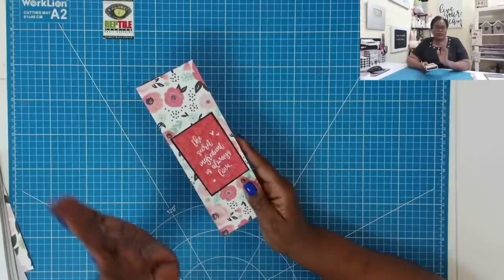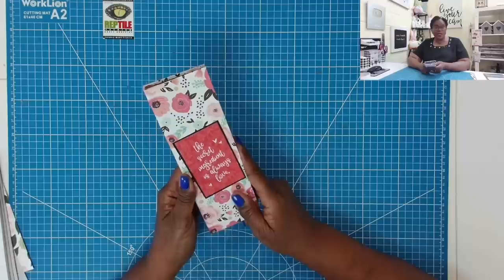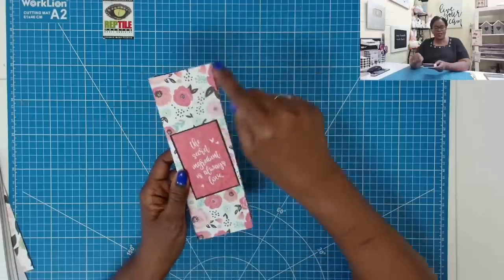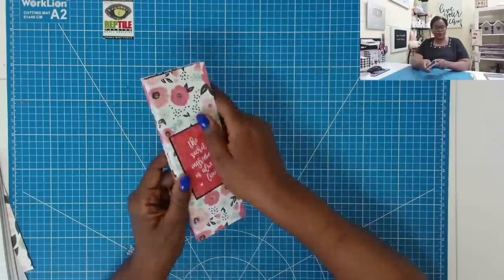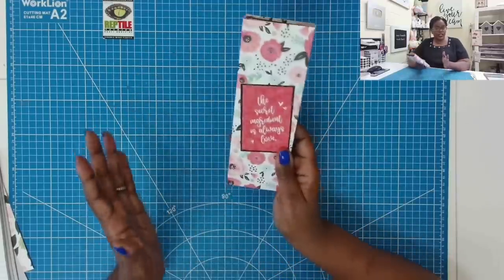So not only are you going to have chunky skinnies, but you are going to have places to tuck this and tuck that. I'm going to give you a closer look in just a minute, but y'all know what time it is — it's time to make it. I really like making skinnies and I like making chunky, so when you get to combine both, it is a good day. We have an eight and a quarter by two and three quarter and half an inch deep chunky skinny notepad.